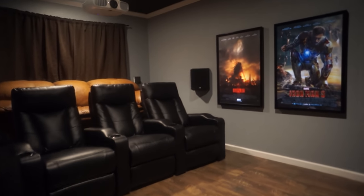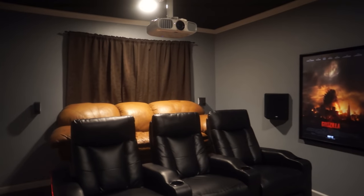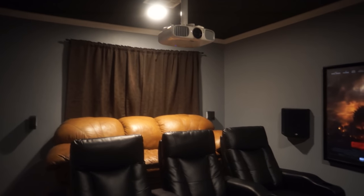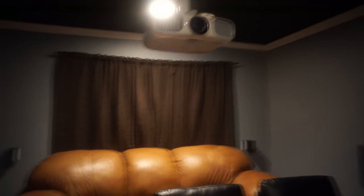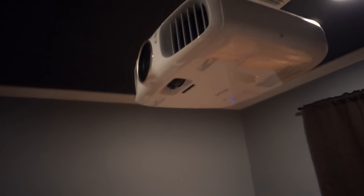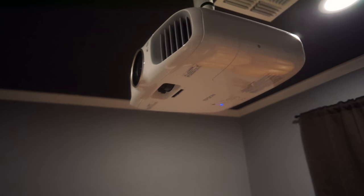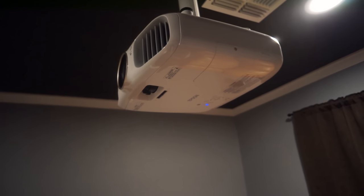Okay, so let's talk about the room size. The room size is 11 by 16. I wish it was a little bit longer, but you just have to work with what you have. To start out is the projector. This is an Epson 3020 home cinema projector. This actually is 1080p HD with 3D capabilities.